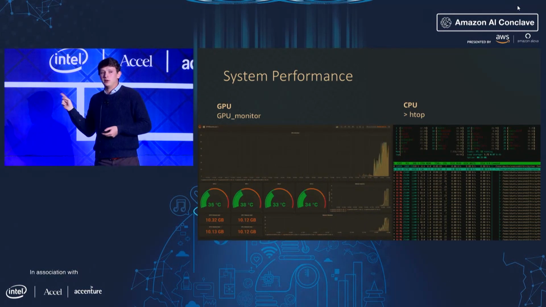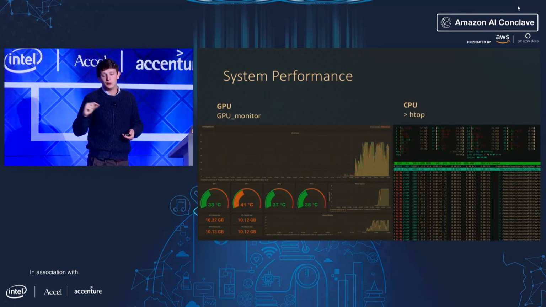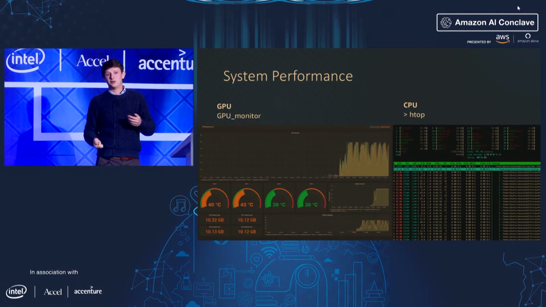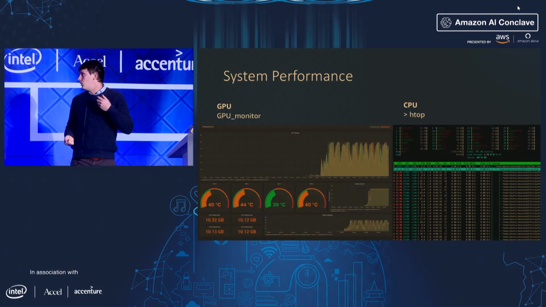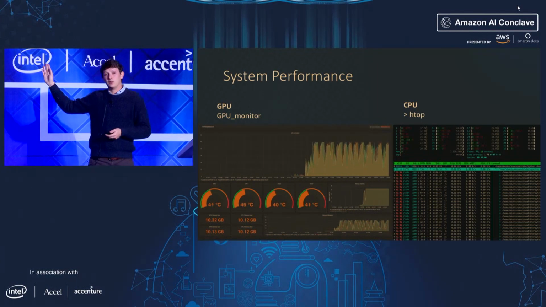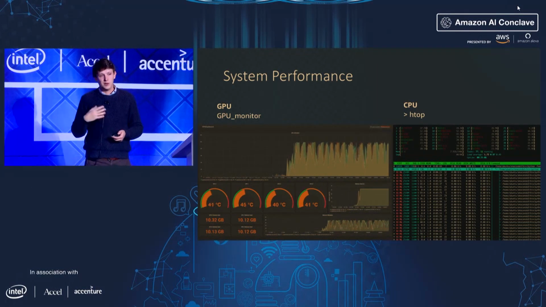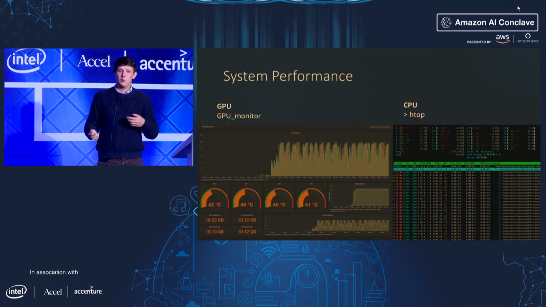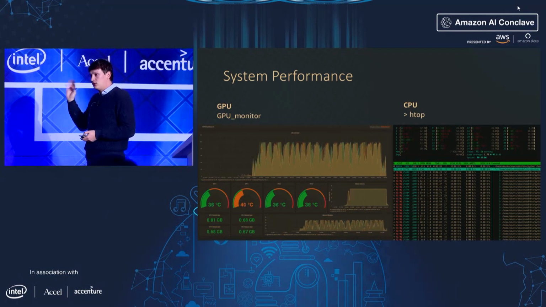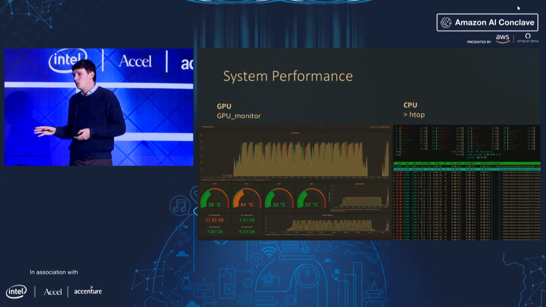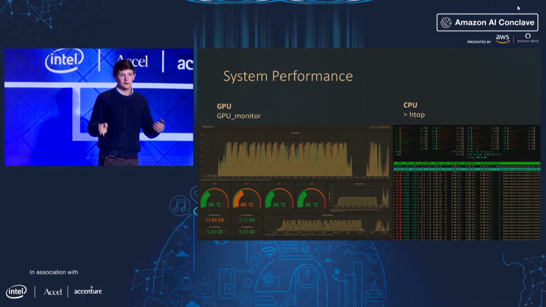And CPU is also very important. You want to make sure that you're using your cores, for example, to do asynchronous preprocessing, but you also don't want them all maxed out, because then you know you have an issue, and you may need to do some offline preprocessing before your training, so that your CPU doesn't become your bottleneck. What you want to avoid is starvation of your GPU.